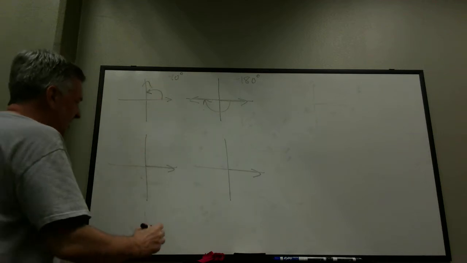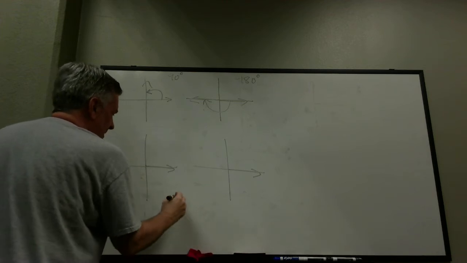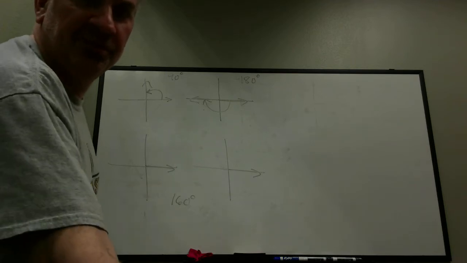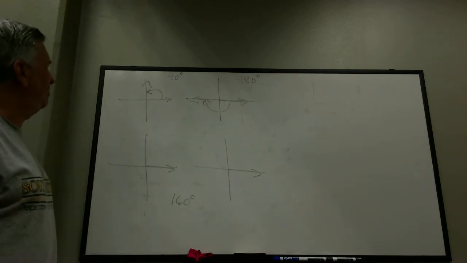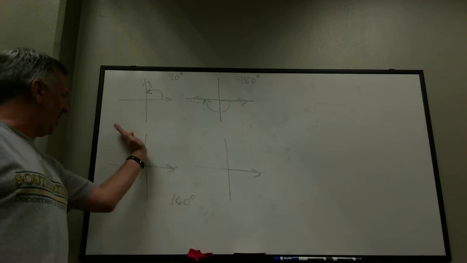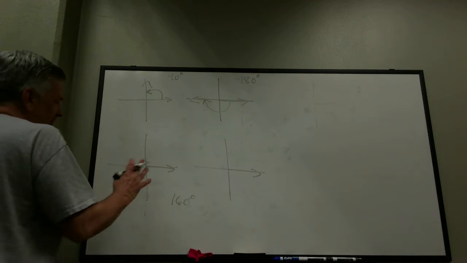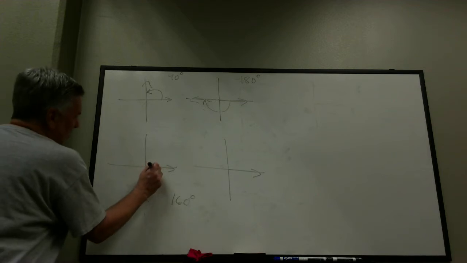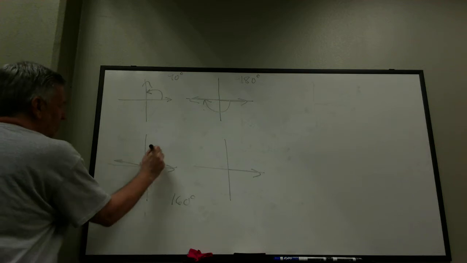The next one is 160 degrees. Don't forget your degree signs. Always write your degree signs. Now, where's 160? Well, we did negative 180. There's a positive angle, so we're going up. Halfway around is 180, so 160 is a little bit less than that. And I'm not trying to be super precise, but try to be reasonable. So 160 is going to be almost to 180. So there's 160.